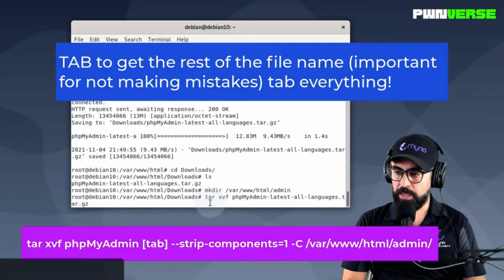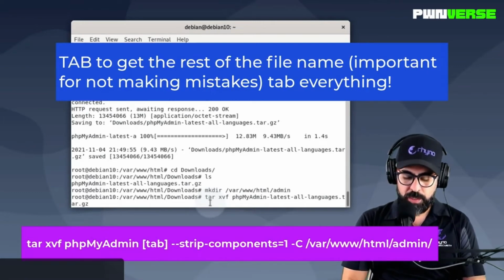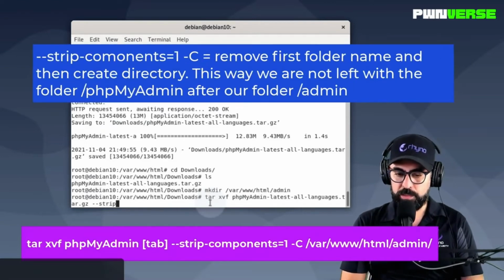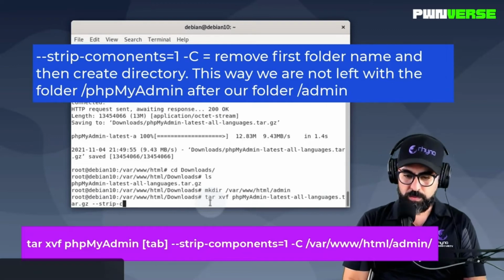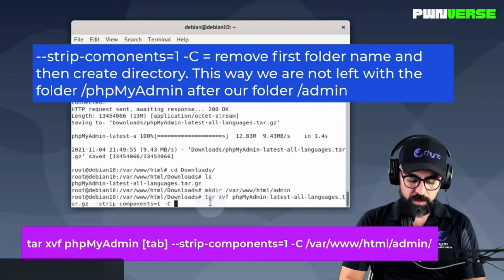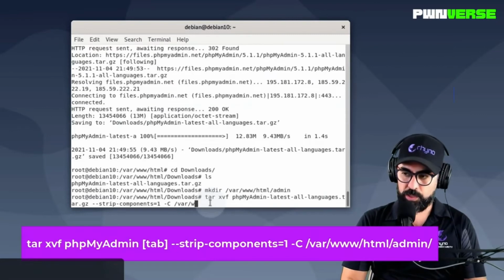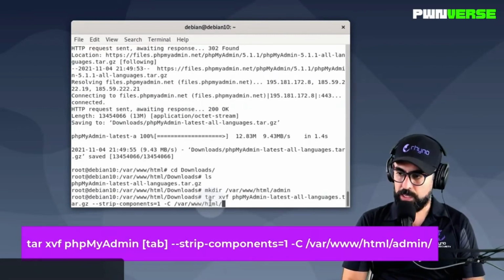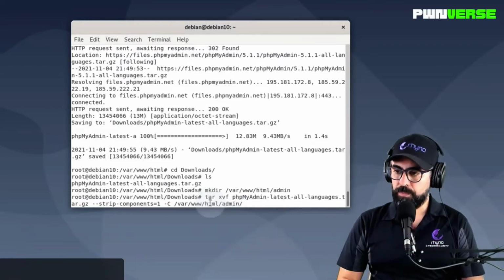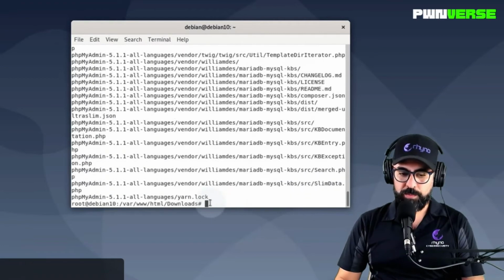If you click tab, then it will populate that information, and then we're going to strip the tar components, --strip-components=1, and then capital -C, and then we're going to place it right on our /var/www/html/admin, right? So we're going to place it right here. Okay, and there you go. Okay, perfect.